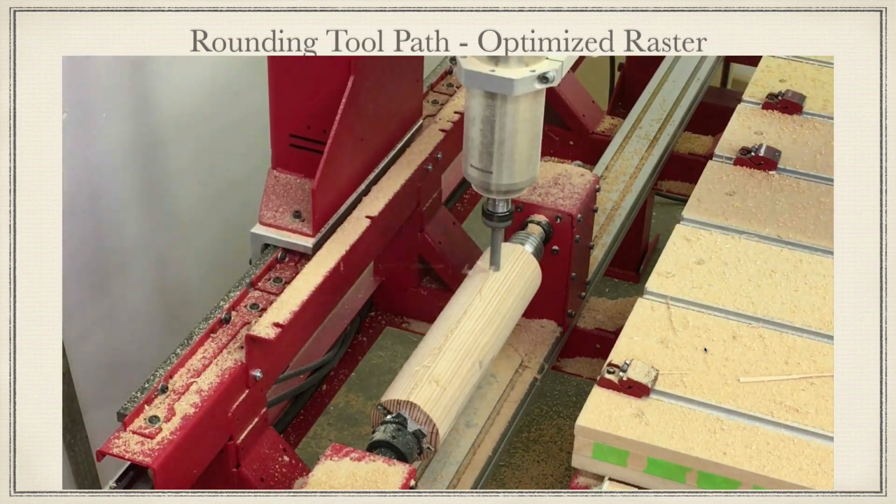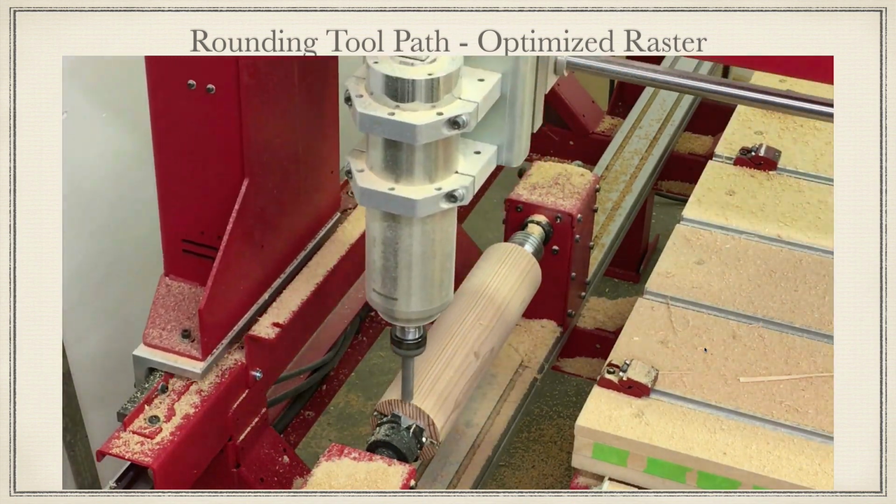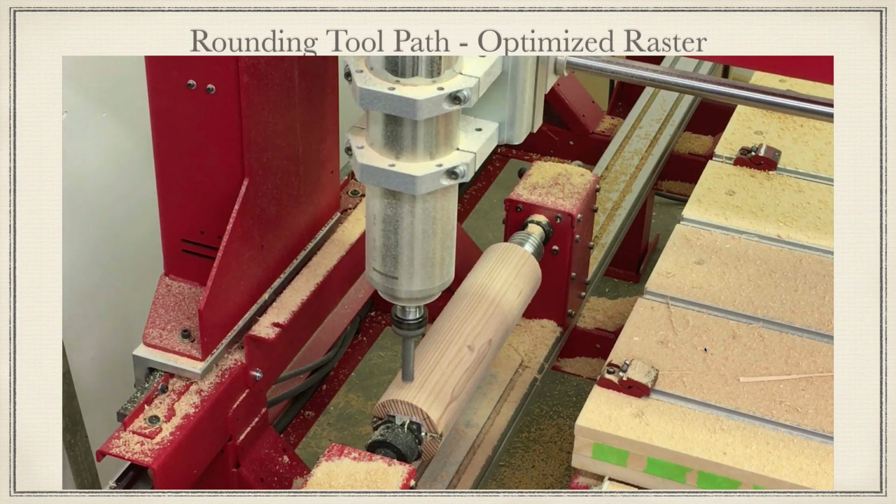So, to kind of summarize the amount of time each one of them took, the radial, the first one we did, took about 1 hour and 25 minutes. The second one, the raster, took about 41 minutes, and this optimized raster was about 20 minutes. So, again, I'm going to emphasize that the amount of time is probably not too accurate here, but hopefully the relative difference between the times is something that could be significant.